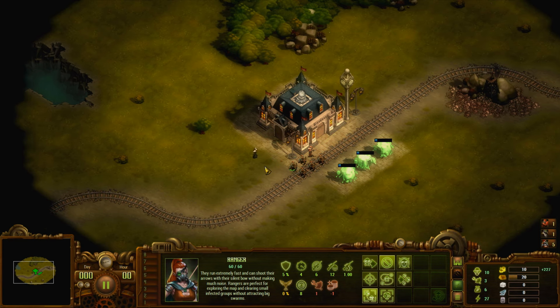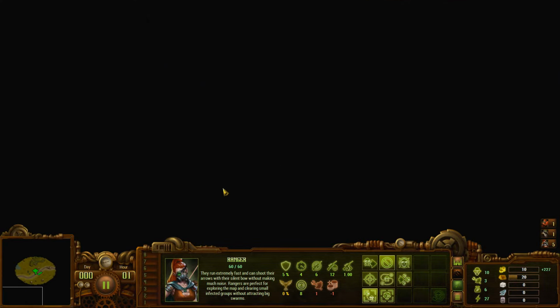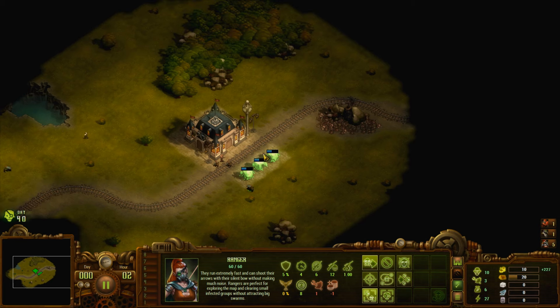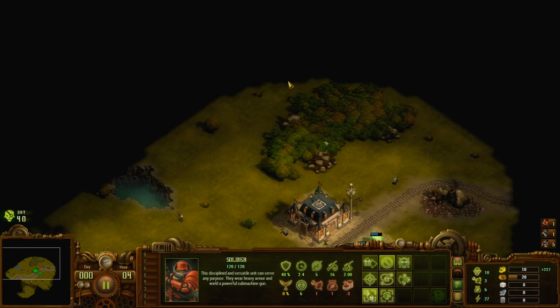Tell me your darkest thoughts. What? Go explore the map. Yes. You again. A new task. Waiting on orders.